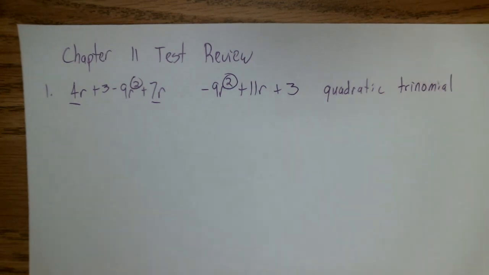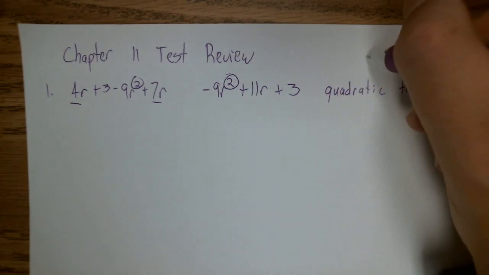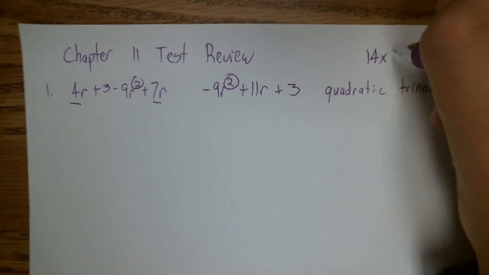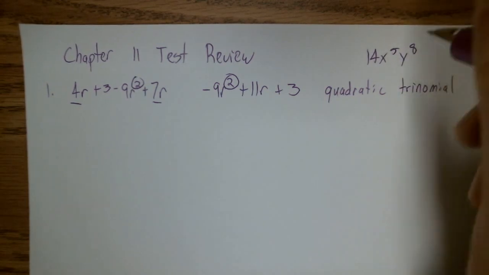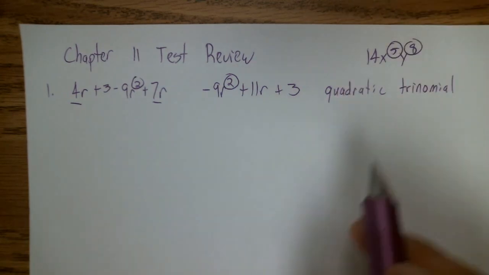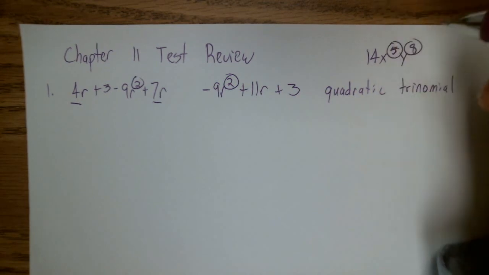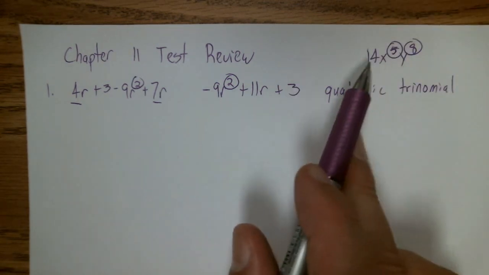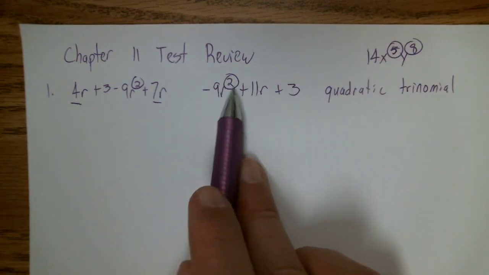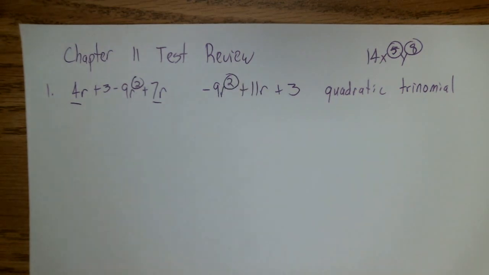Now remember, hint, hint for the test: if they ask you what is the degree of a monomial, you have to add those exponents together. So if I ask you the degree of something like 14x to the 5th, y to the 8th, on the test, you add those exponents together. That would be a 13th degree, since I have an exponent of 5 and an exponent of 8. Aside from a monomial, if I have more than one term, I just look at the term with the highest exponent, and that determines the degree.